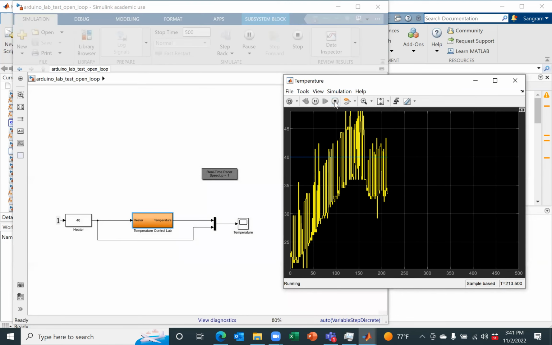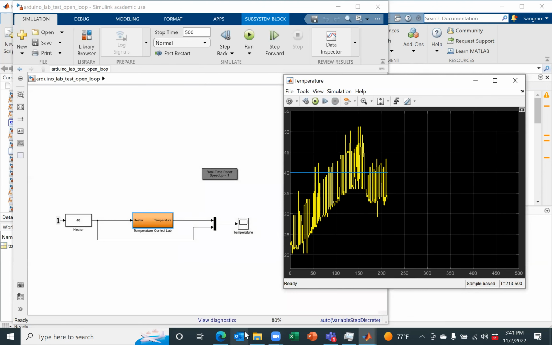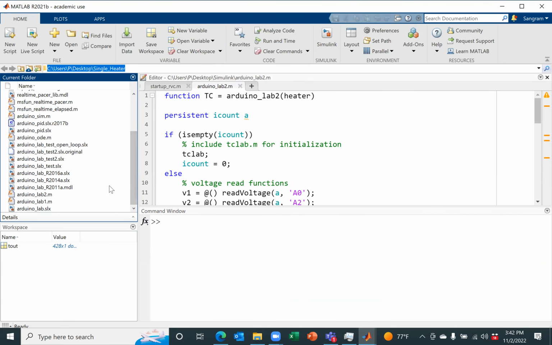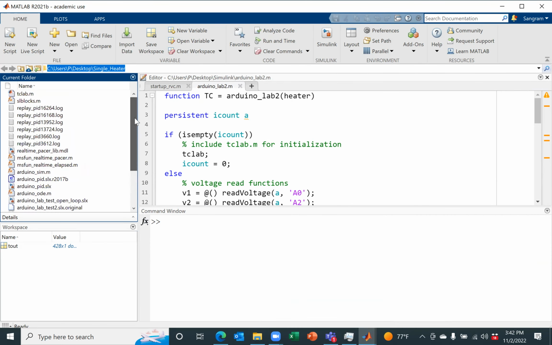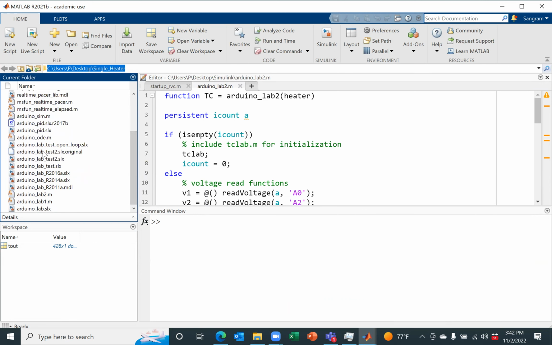Now I'm gonna stop this, and then I'm gonna open the Arduino PID, which is open loop.